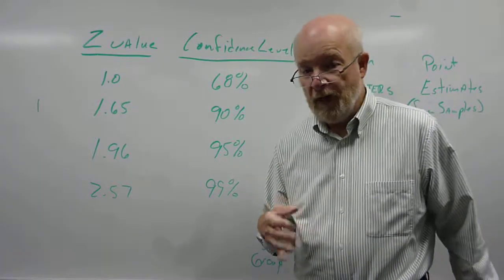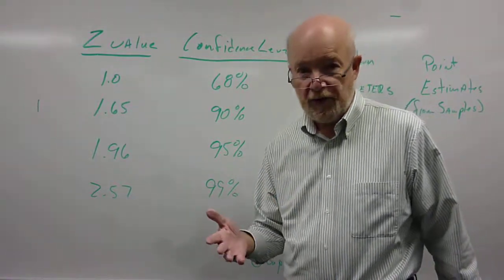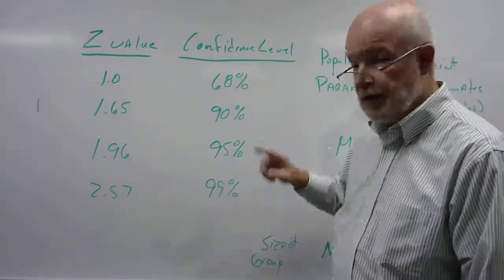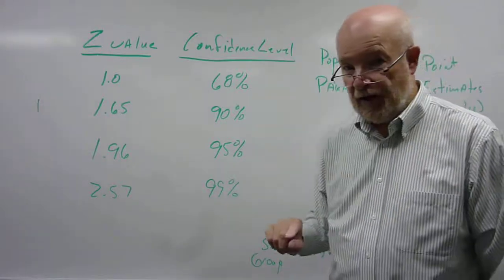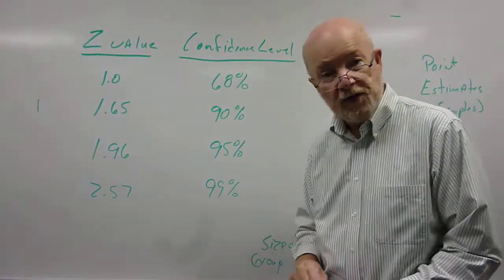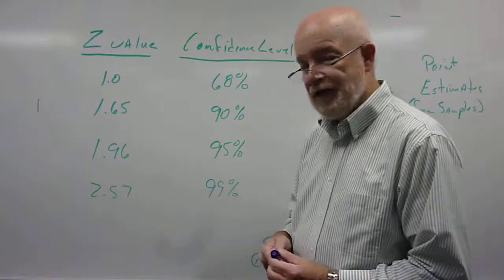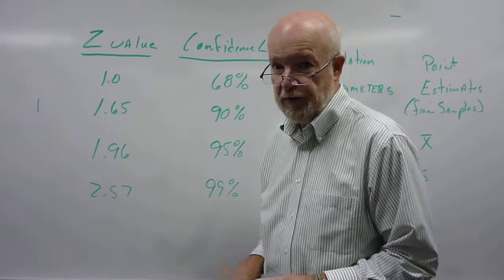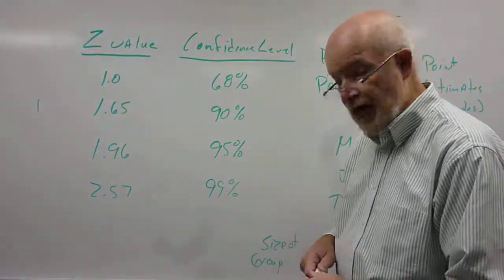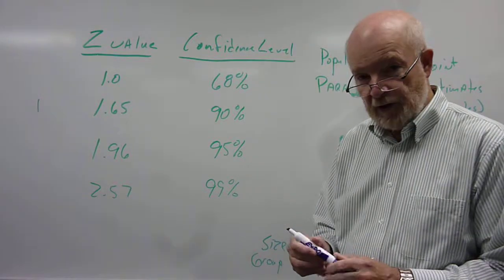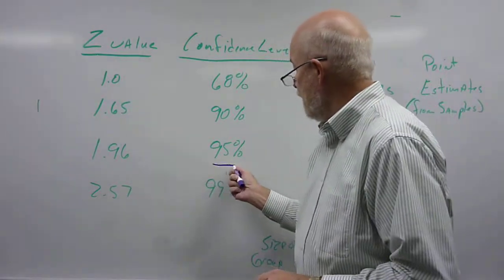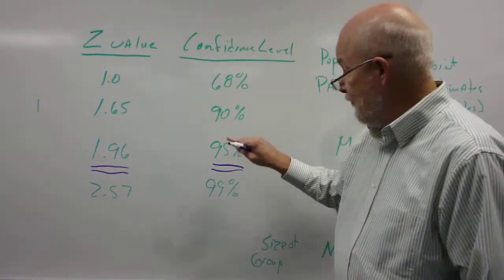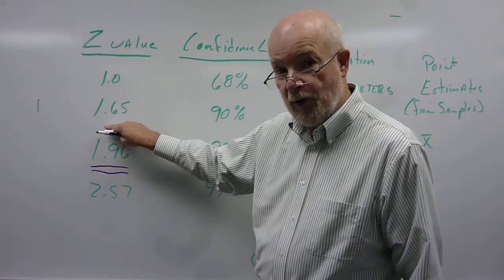When we do a problem, when we do a confidence interval or we do a sample size, we're going to talk about how confident we want to be in the data. And we're going to say we want to be 68% confident, we want to be 90% confident, 95% confident, or 99% confident. When we say that, that gives us a number to use in our calculation. We don't use these numbers, we use these numbers. If we say we want to be 95% confident in the confidence interval that we developed or in the sample size, if we're looking at 95%, we're looking at a z-value of 1.96. If we're looking at 90%, we're looking at a z-value of 1.65.